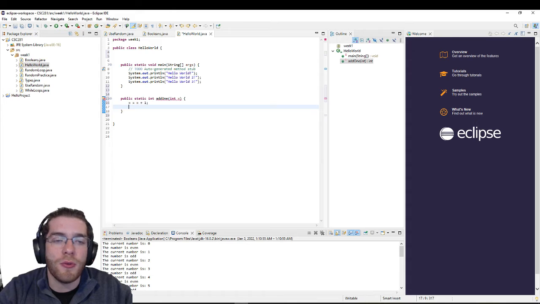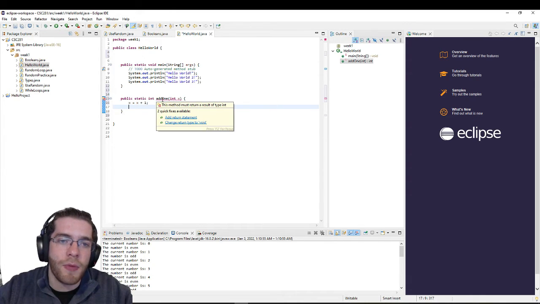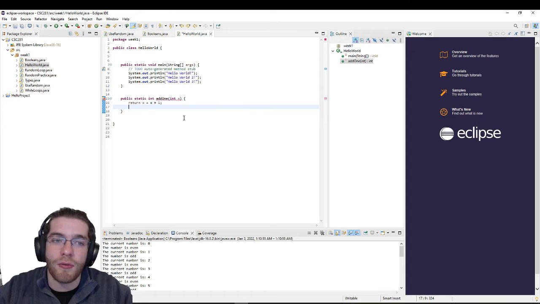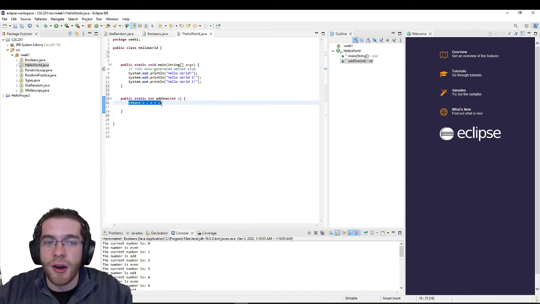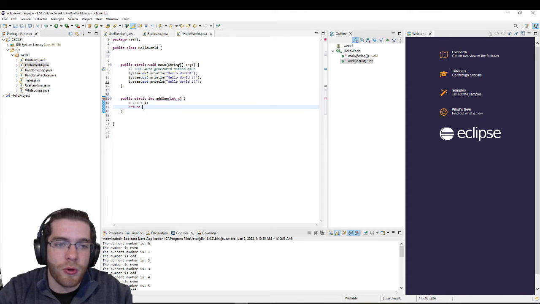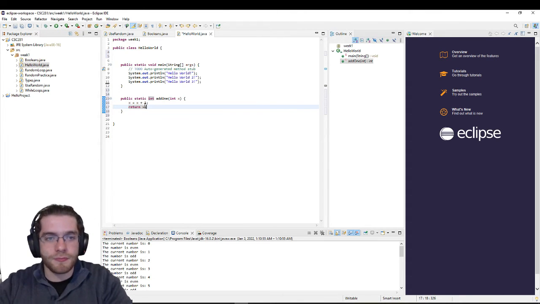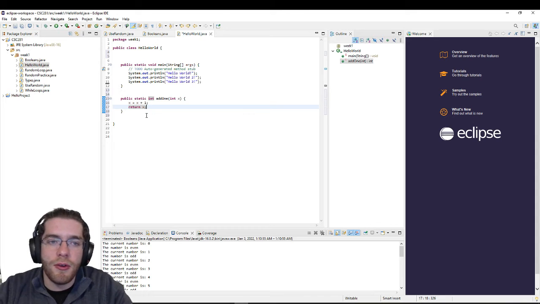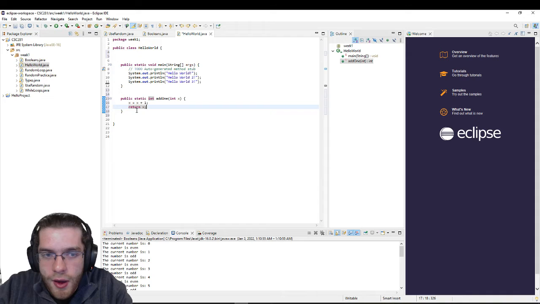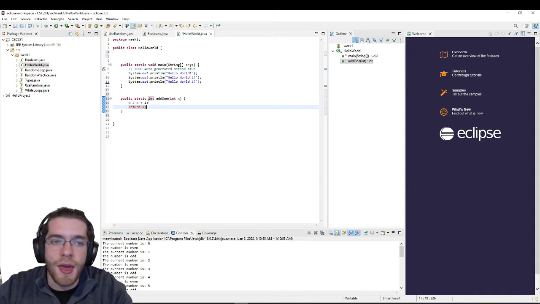And what I'm going to do now, and this is why Java is a bit helpful too, we'll see here if I hover over this red arrow, it says this method must return a result of type int. And I can actually just add a return statement, and it will automatically put that in there. But for our purposes here, I'm just going to type out the word return x. Now, you'll see here, this is why Eclipse is very helpful. Does everyone see how my return x is highlighted in gray and so is my int? That is because that is what the return type should be.